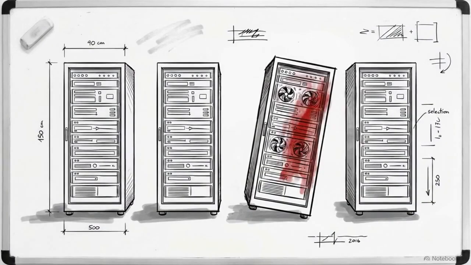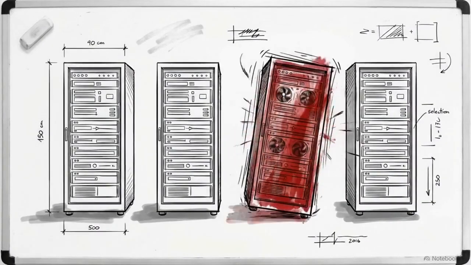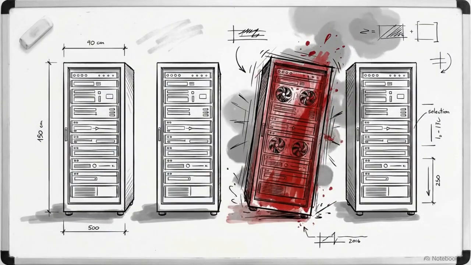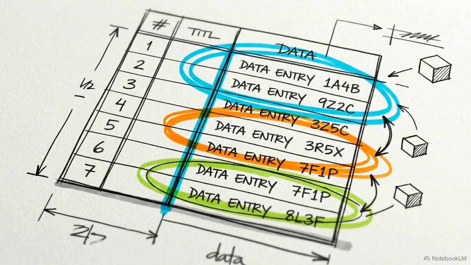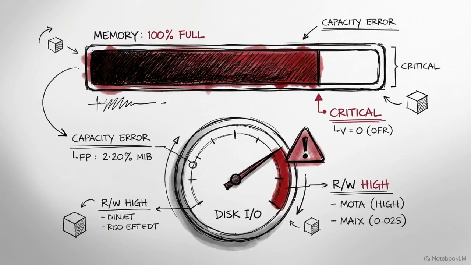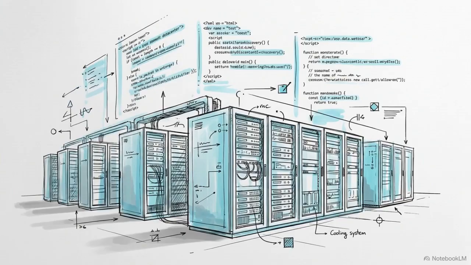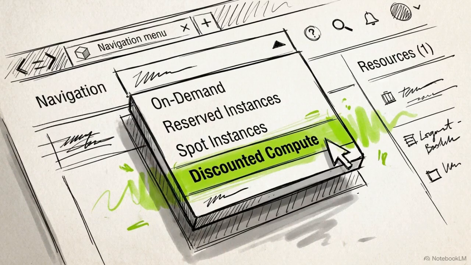Then comes skew. When a single key, like a country code, represents 80% of the data, one executor works while the others sit idle. Salting the keys redistributes that work across all nodes. Finally, spill and storage. Low memory fractions force Spark to write intermediate data to disk, causing high latency I/O. Similarly, writing thousands of small files creates overhead that can be resolved by compacting data into large Parquet blocks. Performance-aware code reduces the baseline hardware requirements for every workload.